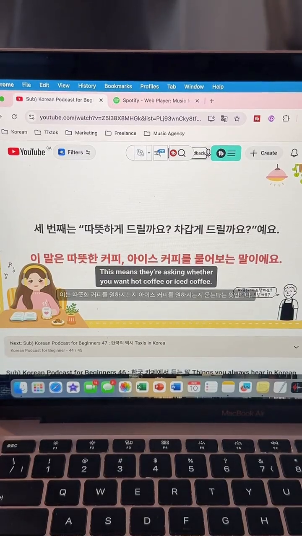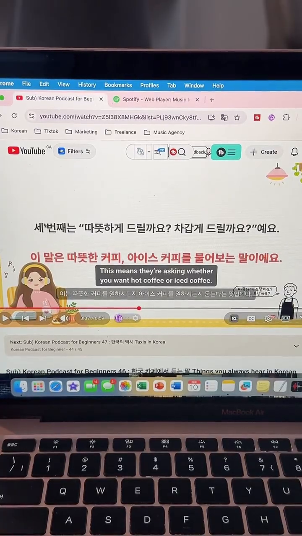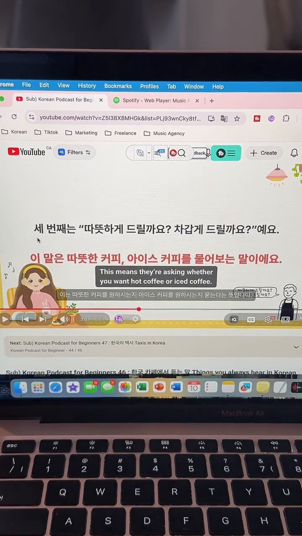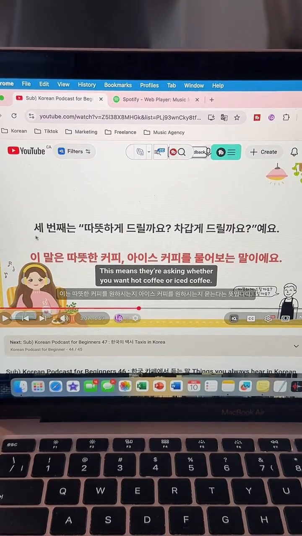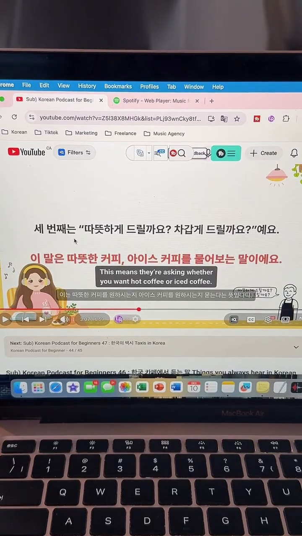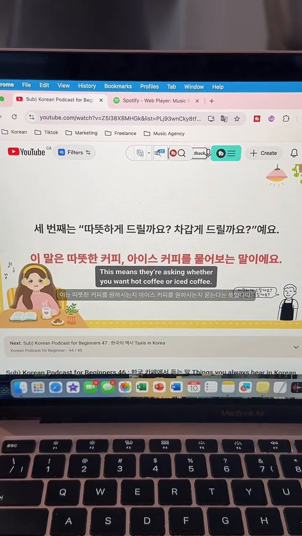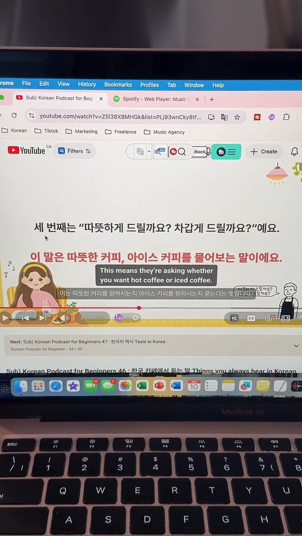So yes, that is actually correct. Normally, 세 comes from the number set, which is number 3 in Korean native numbers. But something that you need to remember is whenever you want to count things in the native Korean number system, from number 1 to 4, you need to remove the last letter. So that is why the 시옷 under here is not there anymore, because it is 세 번째는 and not 셋 번째는. I don't know why there is this rule that from number 1 to 4, you need to remove the letter. And then after that, I think there are others that are being removed, but from 5 onwards you do not need to remove it. So that is a very interesting fact. I do not know the reason for that.